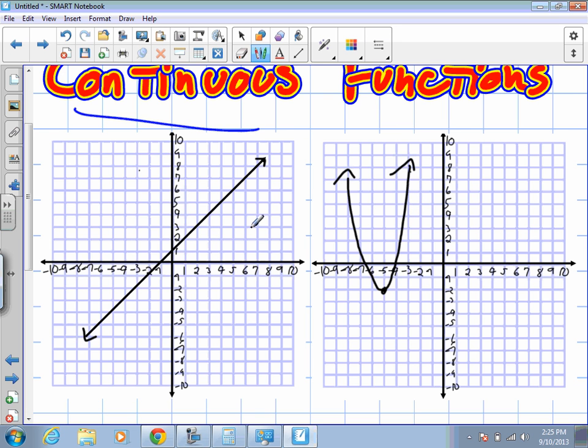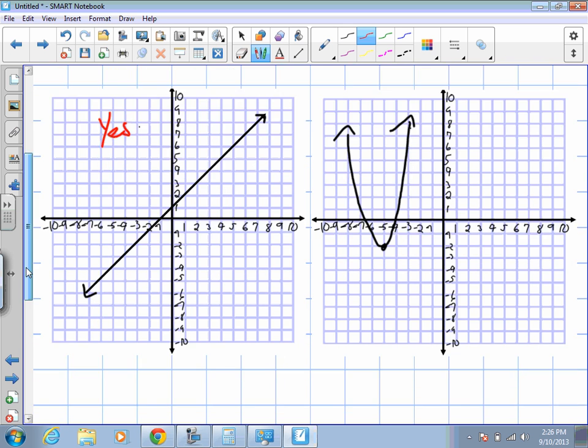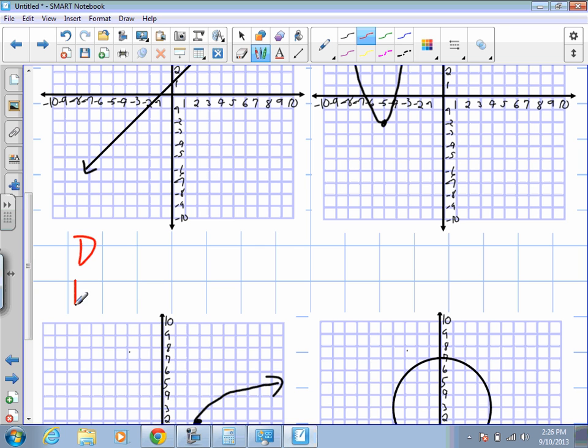I'm going to talk about the reason why. First of all, if I draw vertical lines, does this pass the vertical line test? Yeah. So is the first one a function? Yeah, the first one is a function. In fact, it's called a linear function. Okay. So yes, it's a function. Now, domain and range, and this domain and range is going to explain why we don't really represent continuous functions with mapping diagrams, or we can represent them with tables, but we're kind of cheating when we do.